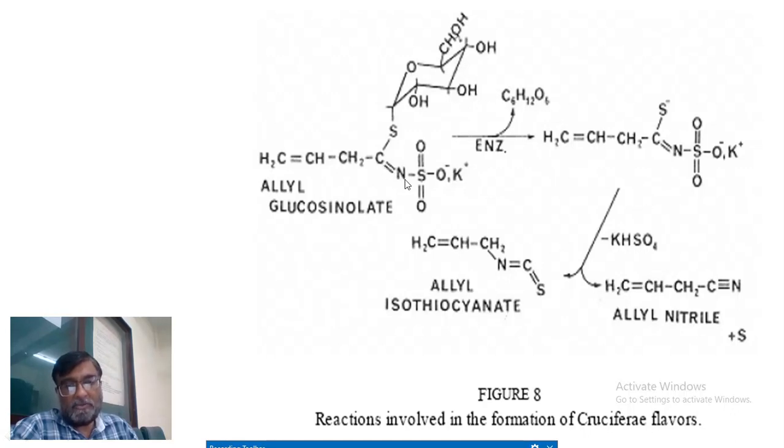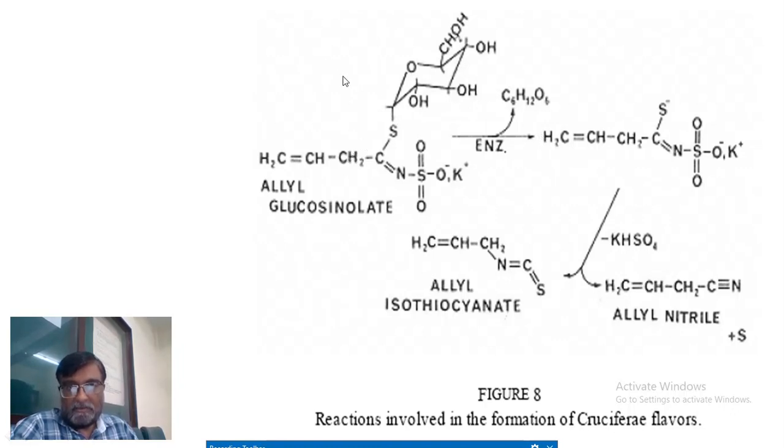So it's a nitrogenous group combined with again the sulfur group, SO3, and it's a potassium salt, SO3K, right? So a glucose is attached to the S, and the S with SO3 is combined with the nitrogen. So nitrogen and sulfur groups are available. An enzyme can break the carbohydrate, separate the glucose C6H12O6, cutting it from here. Maybe it's a glucosidase, right?